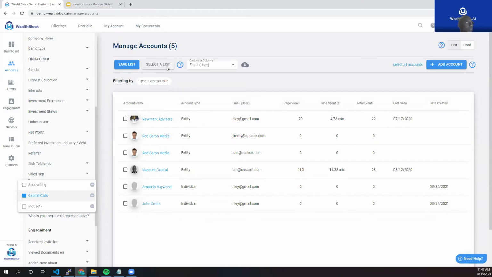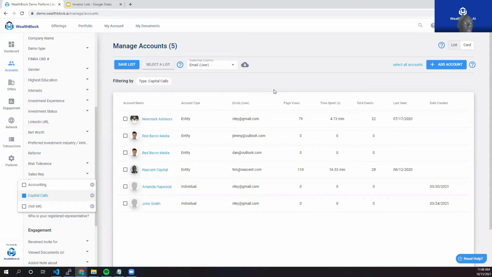What's nice is if you create this dynamic list, then as soon as you set that notifications field, and remember in the CRM, you can make things admin only or investor facing. So you can have it so that I only want the admin to control the notifications, but maybe you want the investor to control it themselves, which is probably good practice. They're adding users to their account. Maybe you're letting them determine who should get what notifications. And as soon as they set a notification preference that it's a capital call, the person's automatically going to be on the list. You don't have to do anything at all to maintain that list.